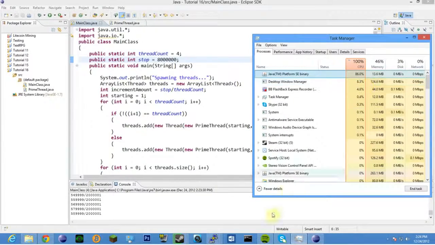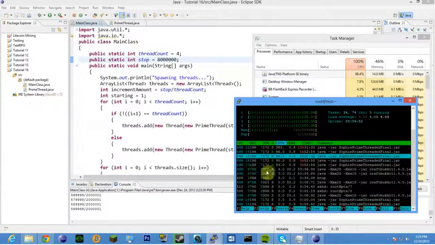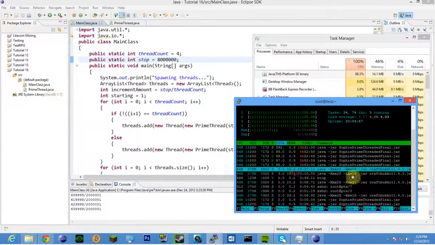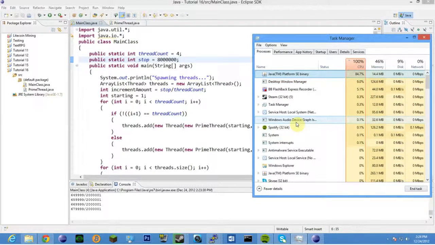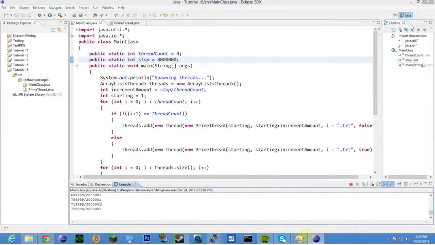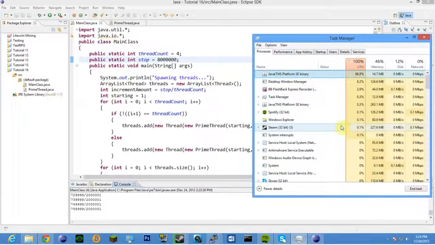But if we go to this VPS here, which is running, you'll see this one's at 100%, and it has other processes eating up CPU. I have CraftBukkit in this instance running basically a Minecraft server. That's a spare Minecraft server, not my main one. That one's just one I do with friends. But there's not really much reason to let this run. That was just to illustrate the CPU usage, and my desktop's lagging from it, which it should be. That's a good sign. It means it's working.